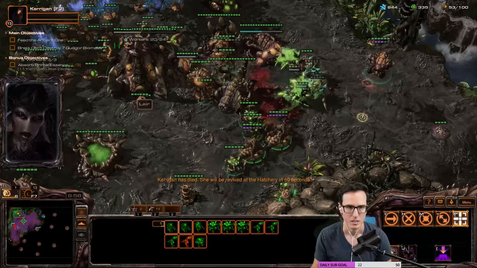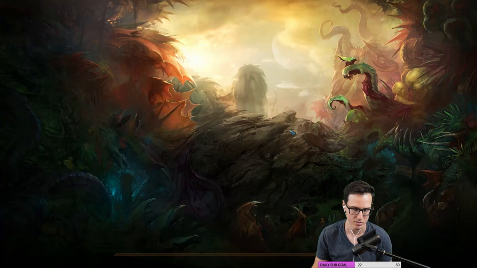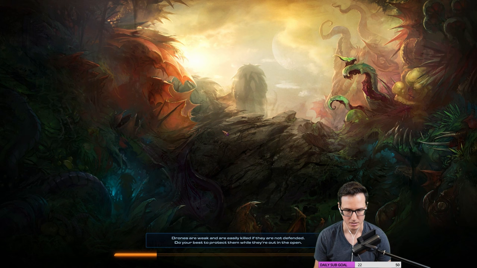Our drone is under attack. We should provide escorts so it can return the biomass. God damn it. Duration 156, 117, was that a few minutes ago? Okay, let's load that. This is tough, man.